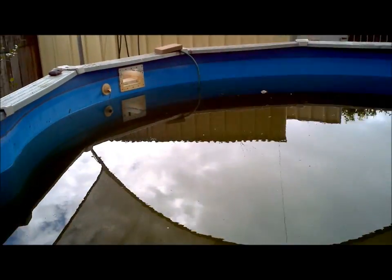Here we go. Here's the swimming pool. As you can see, possibly the water is quite green, very hard to see. And what I'm doing is I've got a pump that can transport the water. It's meant for pumping from one tank to the other.